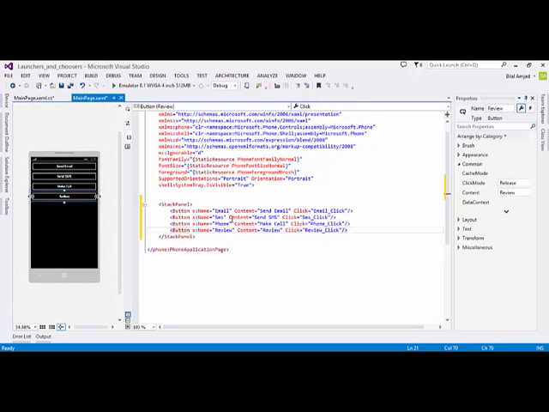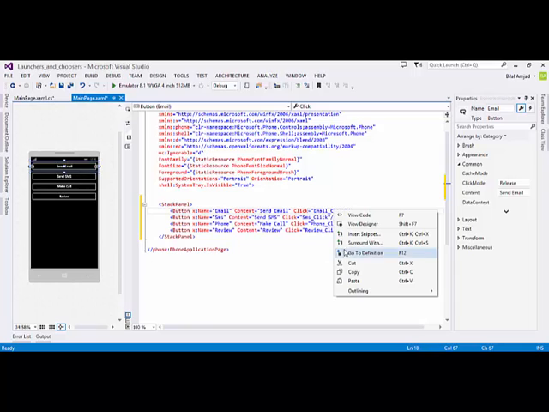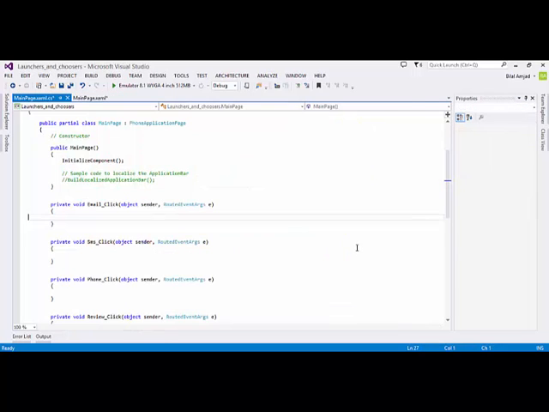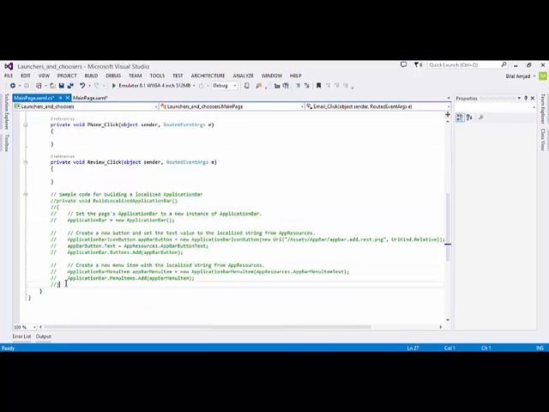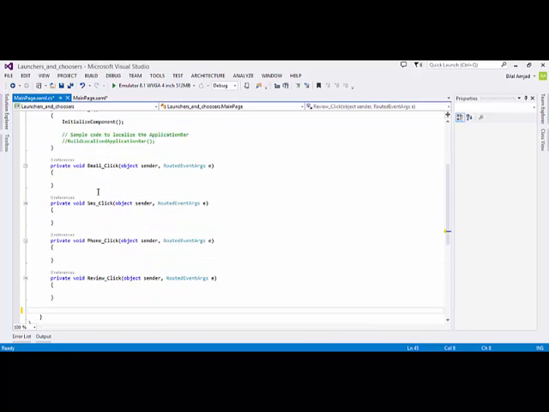So now if you want to view the XAML.cs file, the C# file, then no need to go to the Solution Explorer and find your event handler and write the code there. Just go to the name of your event handler here and press F12, or just select this option, Go To Definition. So you can see all the, first of all, let me remove the unwanted code.